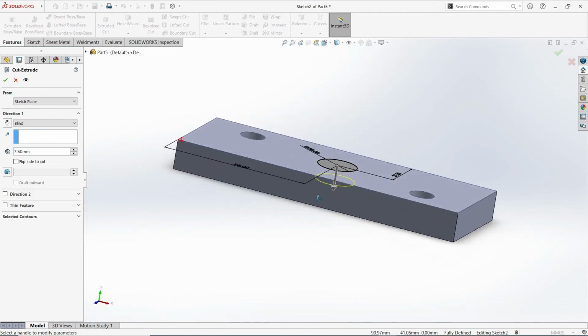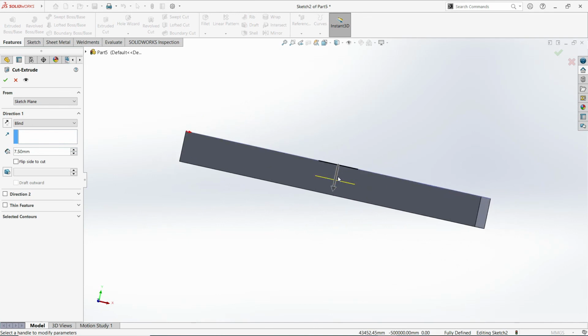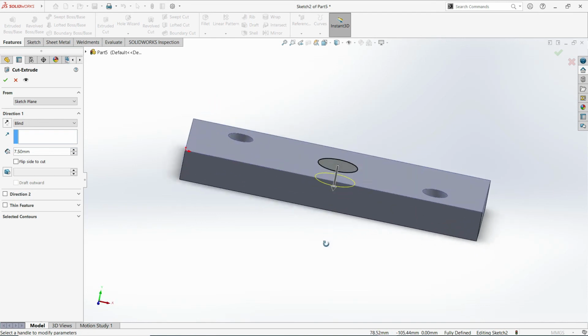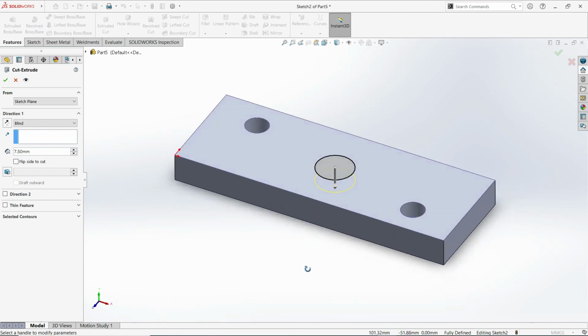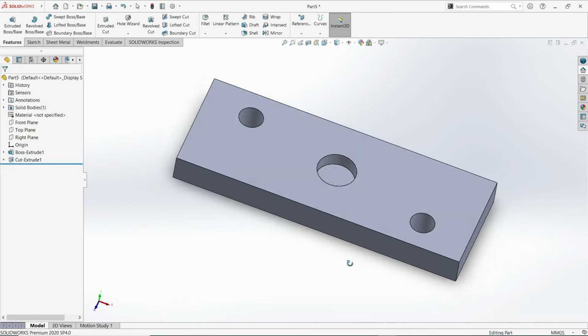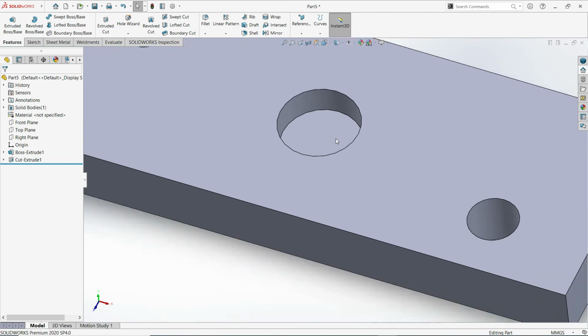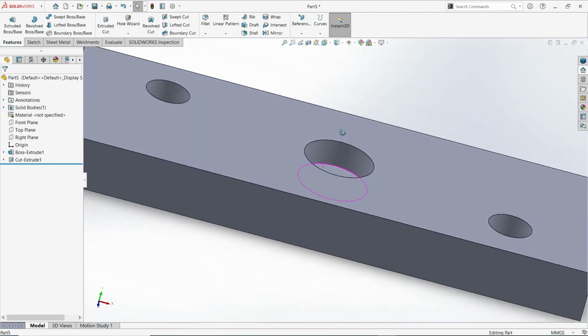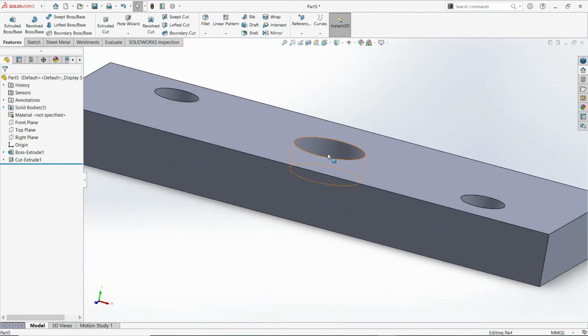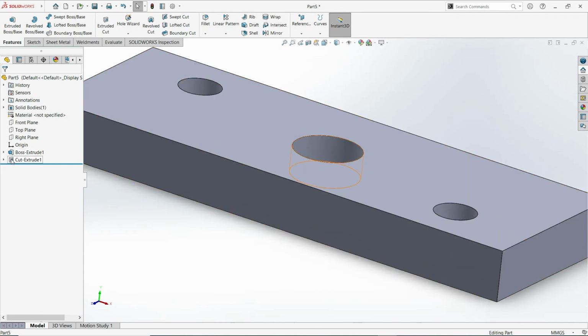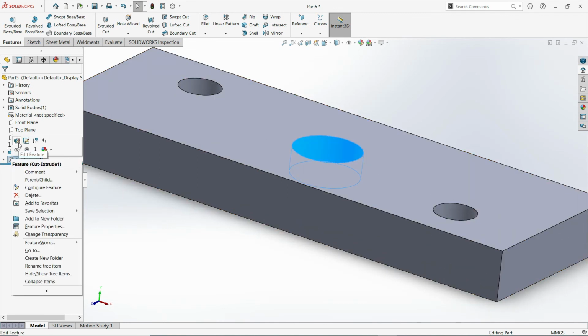In the preview you'll notice that the depth of this hole is only 7.5, so it doesn't exceed the whole object. If I press the check button here, you notice that it is simply a removed portion based on the depth provided. You can edit this one by right clicking, then edit feature.